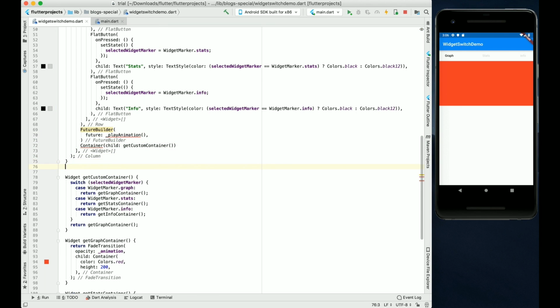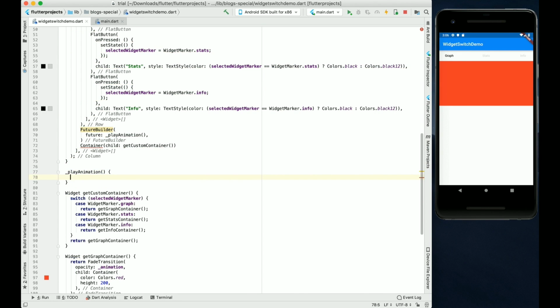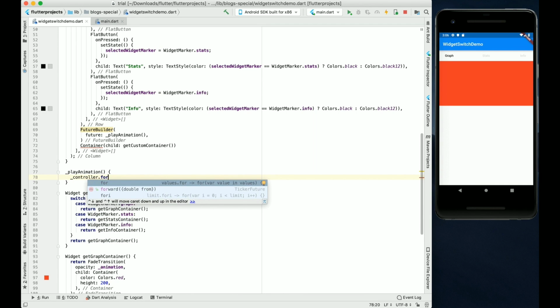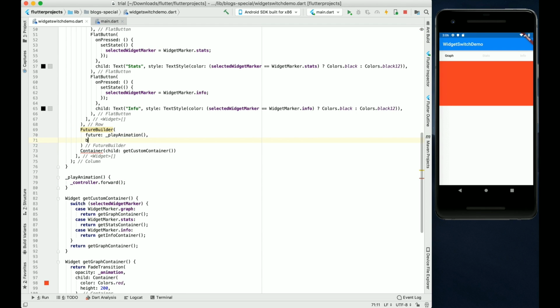This is very simple. Let's create a method play animation, and the controller will move forward. Basically it will move from 0 to 1 in the time span of 500 milliseconds. Okay, after that what will it render?